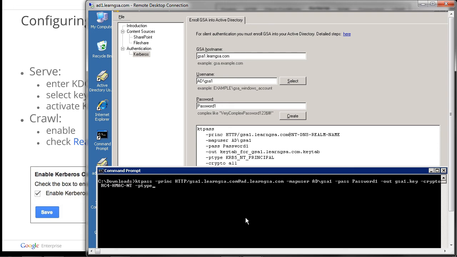The P type is optional. It will give me an error if I don't include it. So just to get rid of the error message, I'll specify it. Now, be careful when you're doing this. Make sure you review all of your arguments carefully. Make sure you have your server A record, the service principal name, Kerberos realm, the pre-Windows 2000 login syntax, the password, the out file that you want to create, the cryptography and hashing algorithms you want to use, and optionally the p-type.